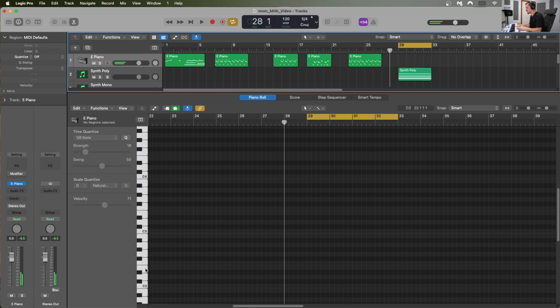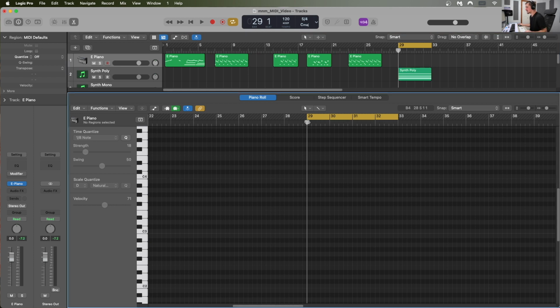We can also use inversions. So using that same example of the D minor, that is the first chord right there. The first inversion would be, so it's the same exact notes, the same exact chord. First inversion, and then second inversion would be, so those are all the same chord, but they do have different sonic characters. And that's just one example of music theory that we can utilize to get more out of our MIDI, whether we're drawing it in or playing it in.